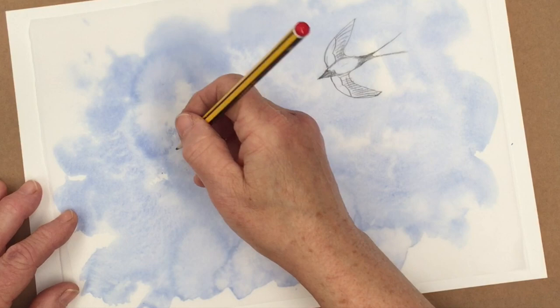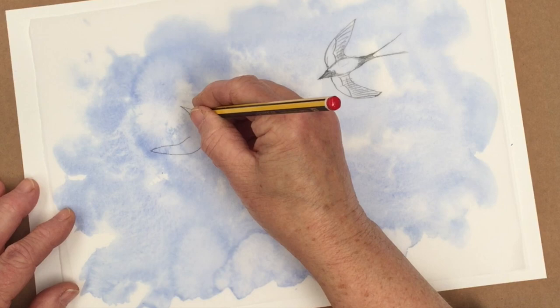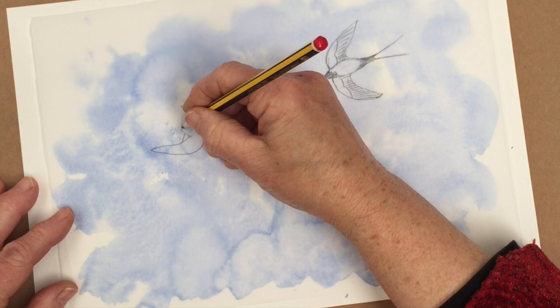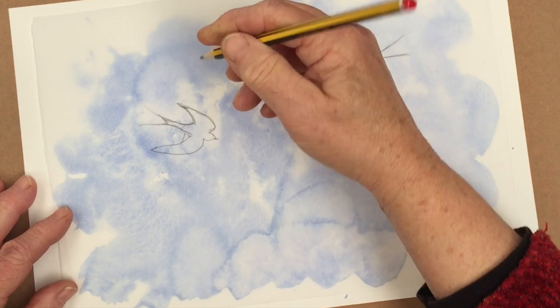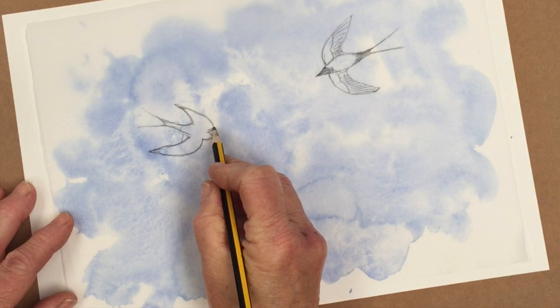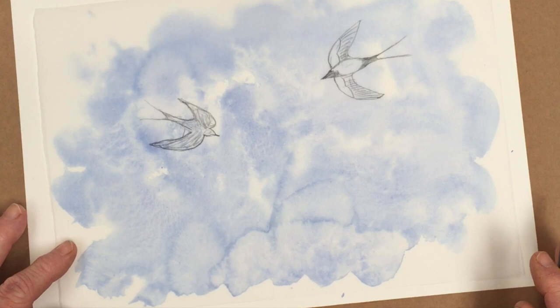But then if you were going to go from on top, you'd have the wing more like that, and then the body is here like that, and then the tail goes out behind like that. So then that's your swallow shape. And then in this case, the whole thing is on the dark side. So you would paint all of that in a darker color.